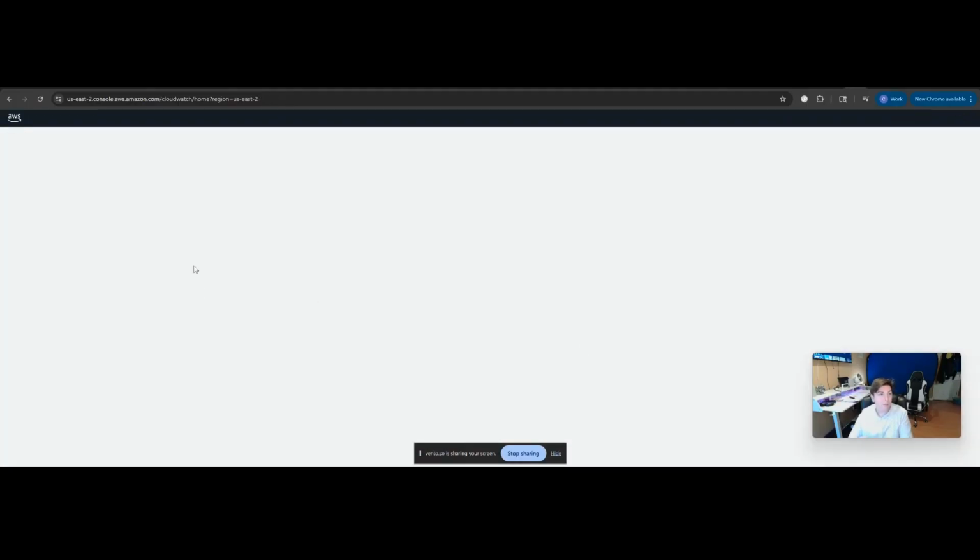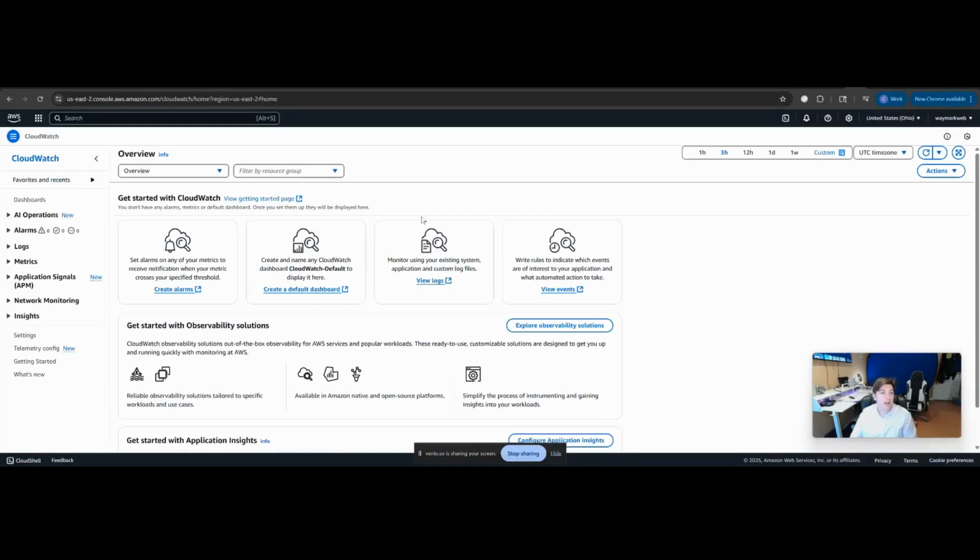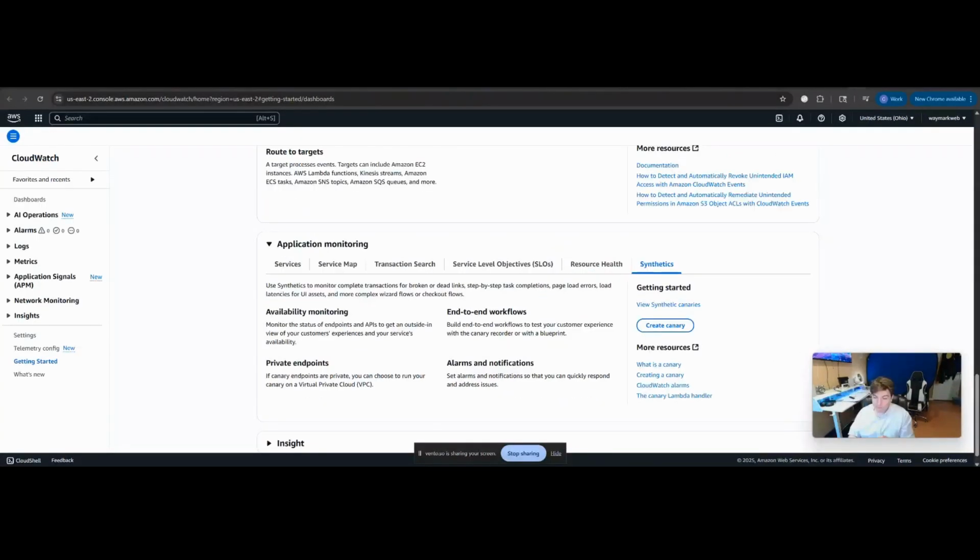We're going to be using CloudWatch. Essentially the reasoning behind using CloudWatch is that they have an option to use something called synthetics. From what I understand, synthetics are just lightweight scripts that allow you to check your API endpoints and make sure that any services you have running actually work.